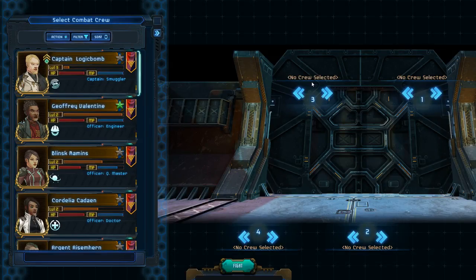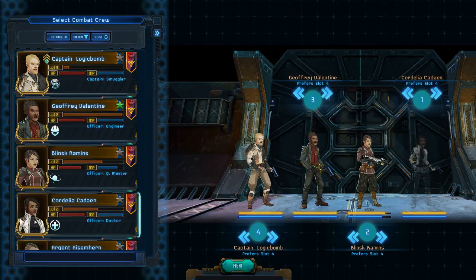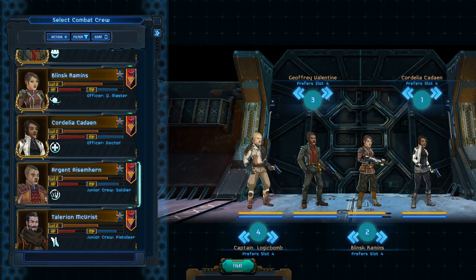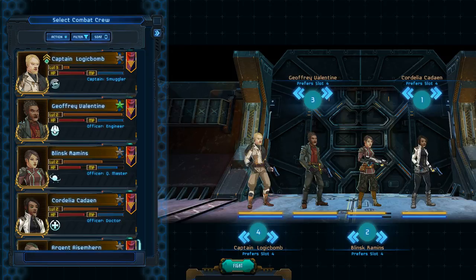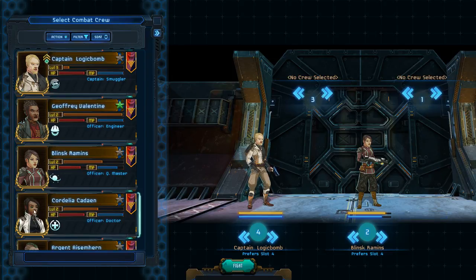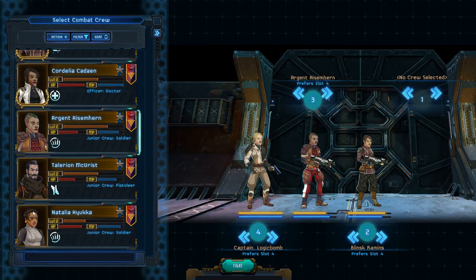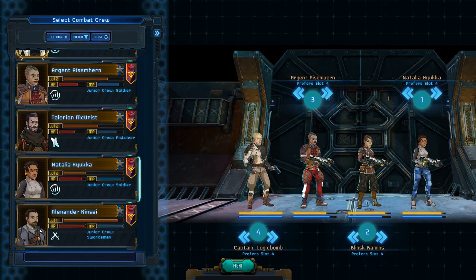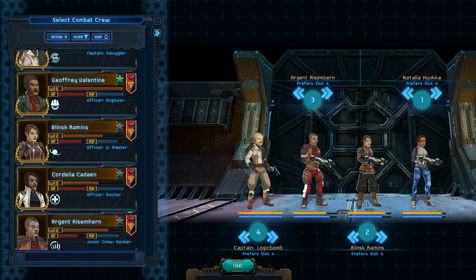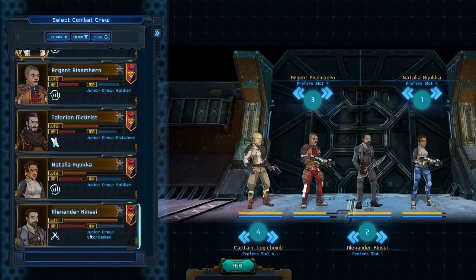Oh, here we go. Select combat crew. Oh, I'm definitely going for sure. Combat team is full. Okay. Well, hold on. Maybe I better be more selective here. Probably not send our engineer or our doctor. We'll send this dude with the bullets because he's probably an assault. This person with the bullets. Oh, he's got a melee too. Let's uncheck. Who else did I send? Her. She doesn't need to go. There we go.